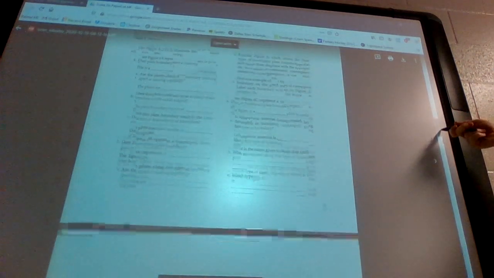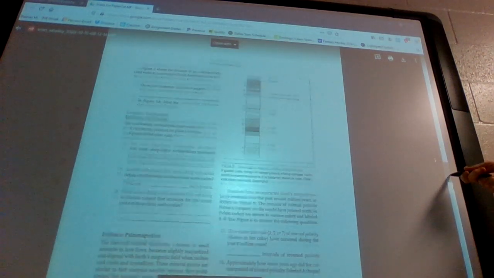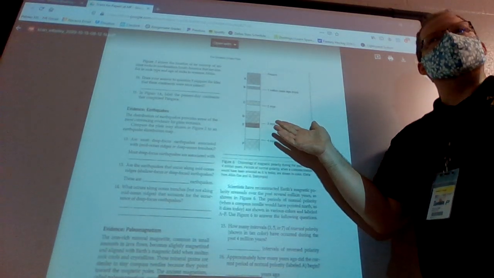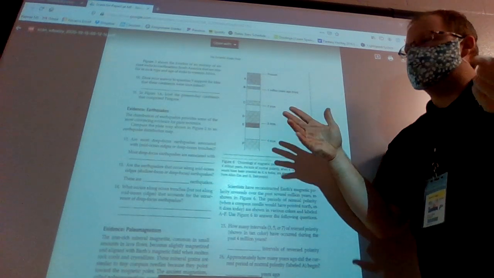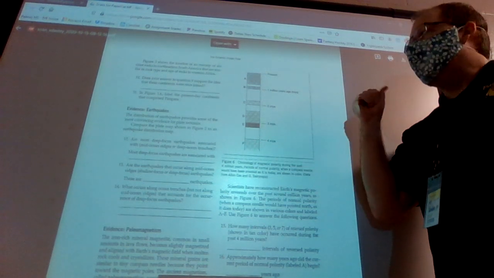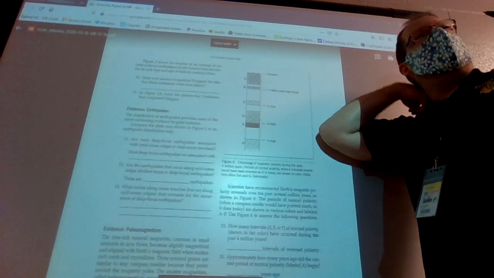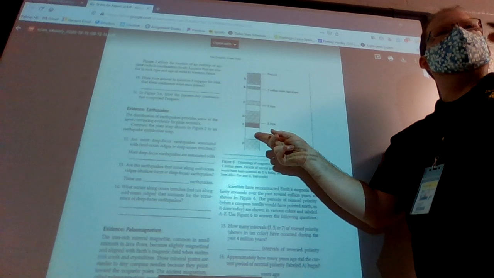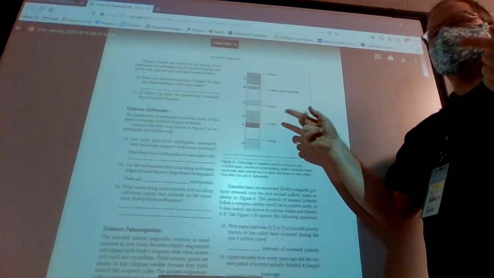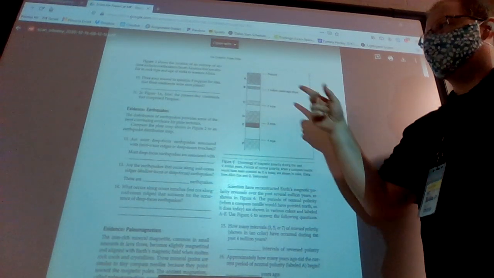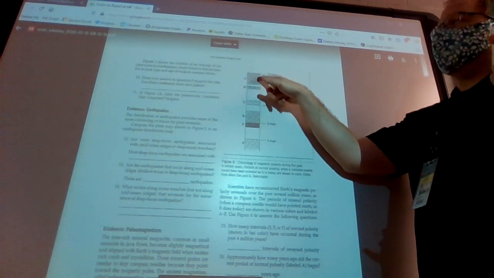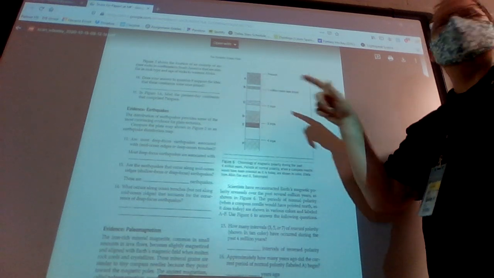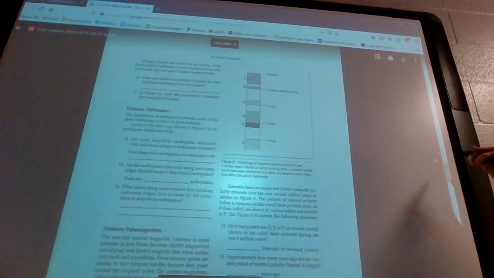So that's the kind of stuff you're going to do. The instructions are pretty good, like I said. You're going to have a couple instances where you do that. Here's the magnetic pole flipping. We saw an image like this in the PowerPoint, so if you want to go back and reference the PowerPoint, you can. But this one's actually opposite of the PowerPoint. In the PowerPoint, the white intervals were the normal polarity and the dark intervals were the reverse polarity. In this one, it's opposite. The dark intervals are normal because we are in a normal polarity interval right now. And the light ones are your reverse ones. So it just gets flipped.